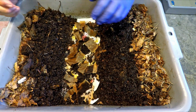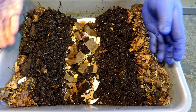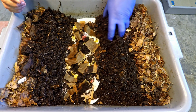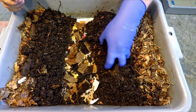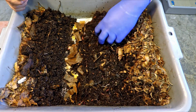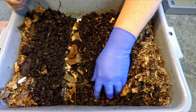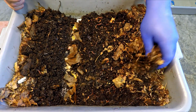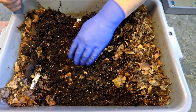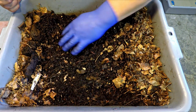You know, in this bin I'm questioning whether I want to... I'm always so tempted to take some of this old leafy material and dump it down into the feeding area where I know it's going to get a lot of attention. But I kind of have this affinity for having sort of a natural looking material covering the top of my bins. And if you're a regular here, you'll know that already by now. So I do like to try to preserve some of this leafy material, to spread it out across the top to give the bin a somewhat natural appearance while I still can.